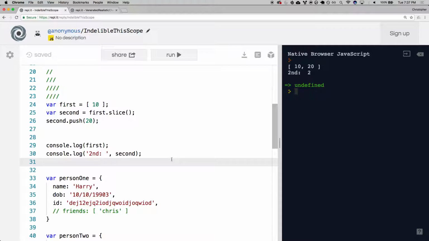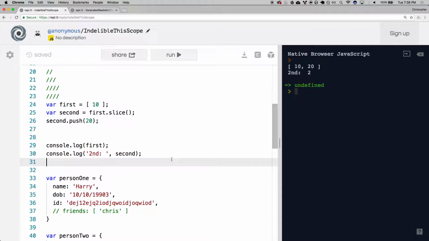It made a new spot in memory for a new array. It looked at this, and it copied each value down. And then it said, okay, I'm giving you this memory address back. So second is now equal to whatever is at memory address 2. Then on line 26, we go look at second again, which is pointing at memory address 2.